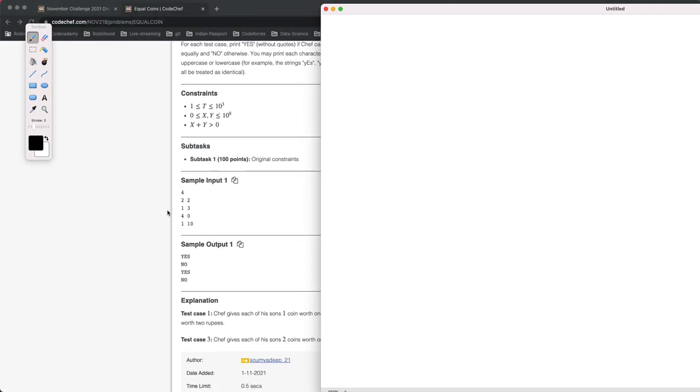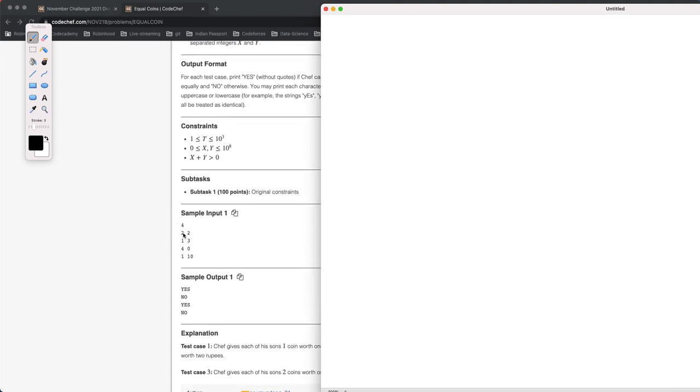So if we are given 2 and 2, just to explain, X is 2 and this is Y. The value of each X coin is 1, so if there are two coins of 1, that means I have 2 rupees, and each Y coin is 2 rupees. So if I have two Y coins, then the total value I have is 4 rupees. So in total I have 6 rupees. I want to know whether I can distribute this between two people or not. From here we can easily distribute it, each person can get 3, right?